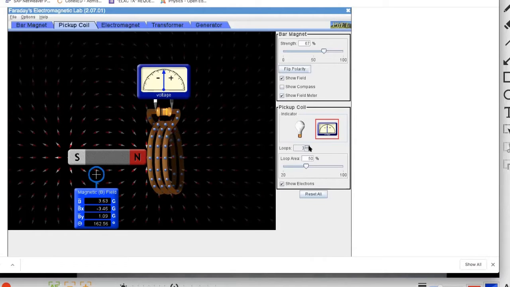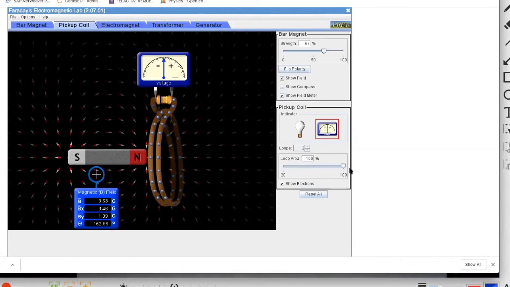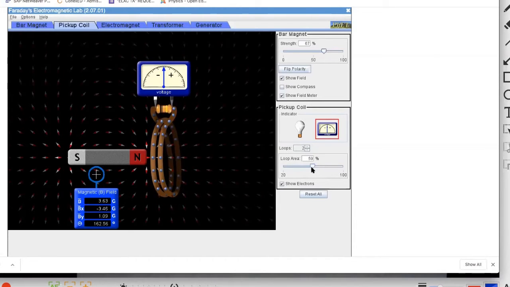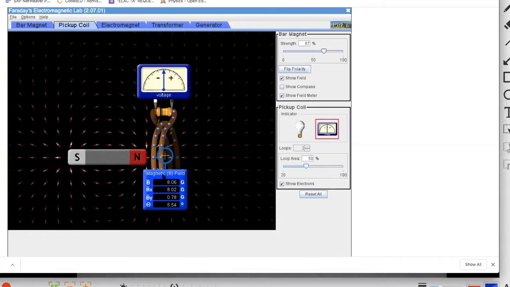Then we can change the number of loops, and we could change the loop area. Let's keep it like that. Now the field strength is about 8.